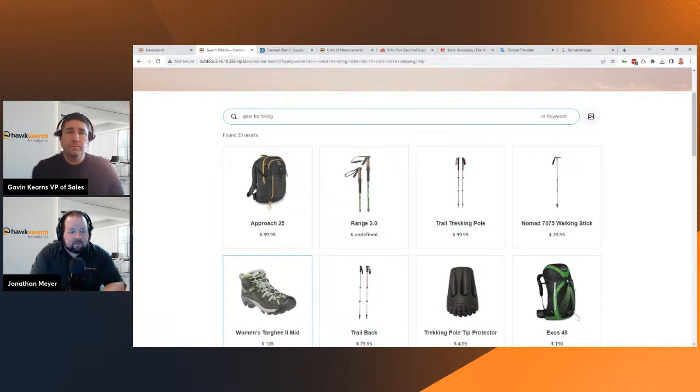We think this is going to be a very important tool going forward for a lot of our clients to really, like you said, open up that product discovery, make it something that your visitors on your site can find what they're looking for very easily.